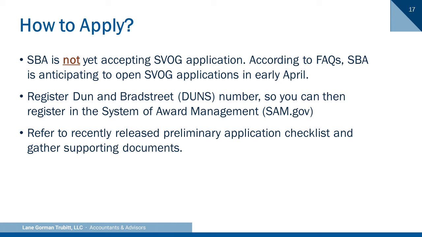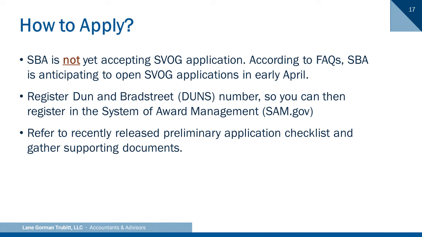First would be to make sure to register for your DUNS number. And keep in mind that other identifiers, such as your individual taxpayer identification number or the employer identification numbers, cannot be used. Once you have your DUNS number, you want to go ahead and register in the System of Award Management. That's your sam.gov. Registration is free, but it could take up to 2 weeks. So you want to make sure you go ahead and do your registration sooner than later.